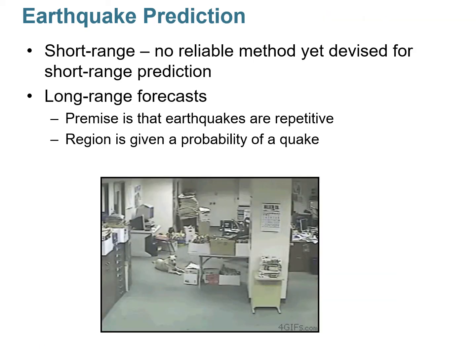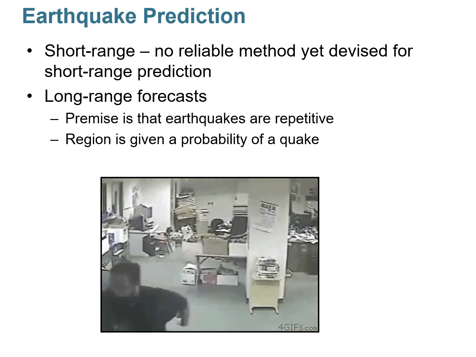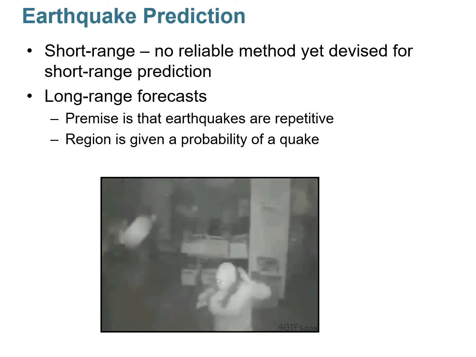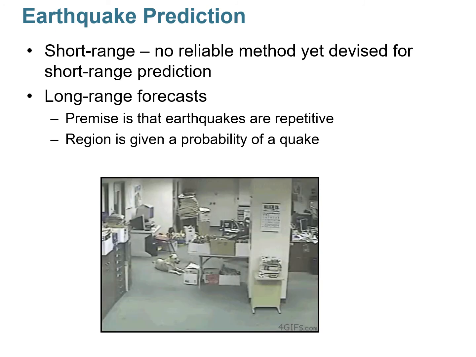So what about earthquake prediction? Check out this dog, look at him. He kind of predicts the earthquake coming before it actually hits. My guess is that dogs can hear the seismic waves approaching, and that's why they freak out before you actually feel the seismic waves. In terms of a short range prediction, meaning like, hey, tomorrow's weather report includes an earthquake, no, that's never going to happen.